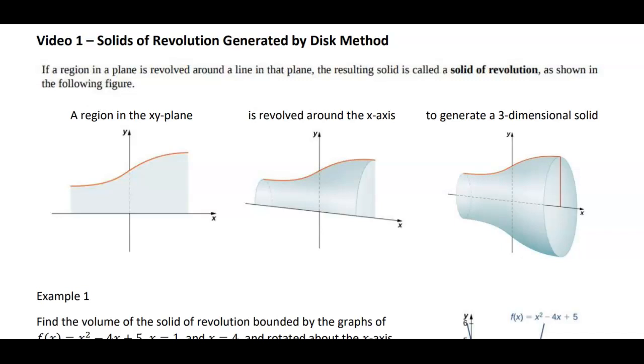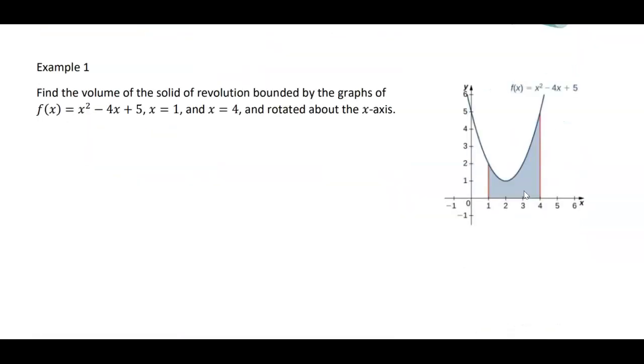All right, we are going to be looking at how to use rotations or revolutions in a 2D plane to end up generating a solid that we can find the volume of. And you can see here a demonstration of what that's going to look like. So you'll have a curve in the XY plane. You're going to revolve that curve around an axis, and then you're going to end up generating a three-dimensional solid. So let's look at an example here.